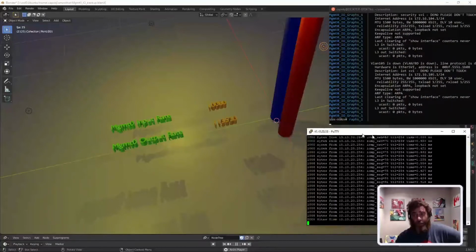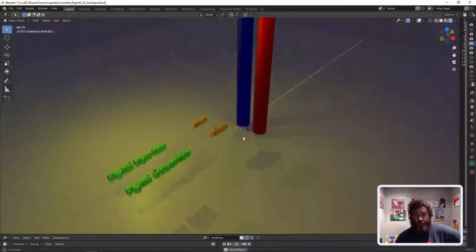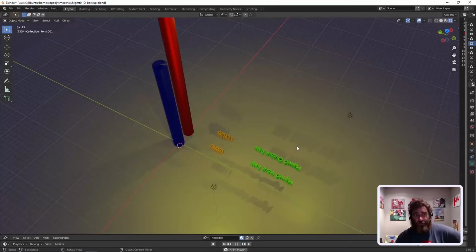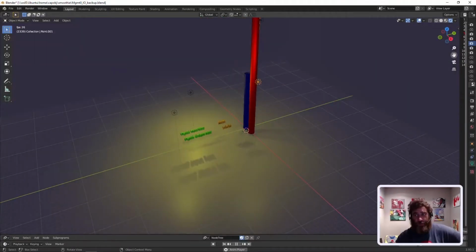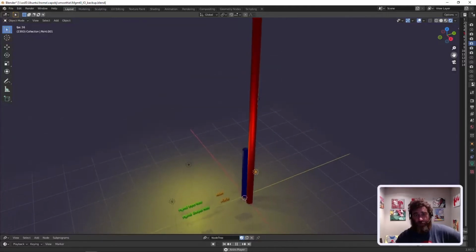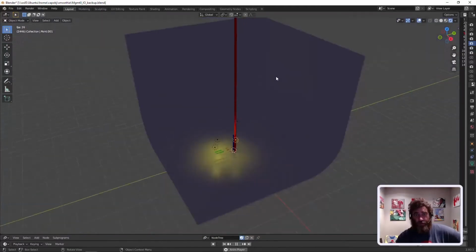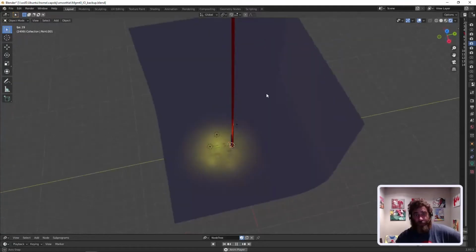So now we have our running ping going, and we can explore this world and watch these pipes grow and shrink. And we can move. Now these are going to jump way off the chart. It's way off the chart.